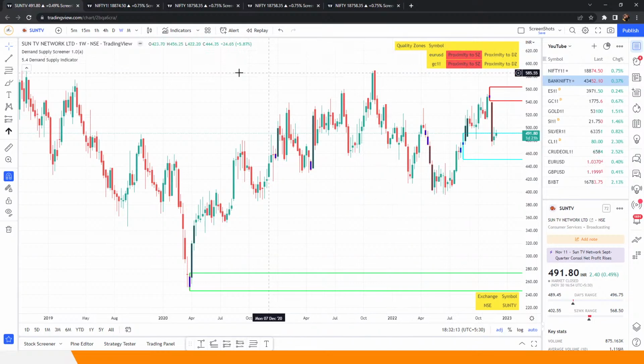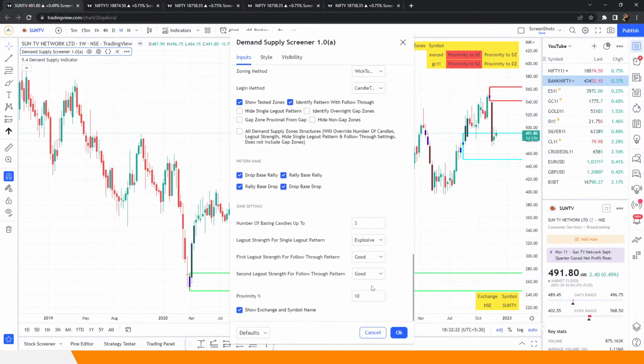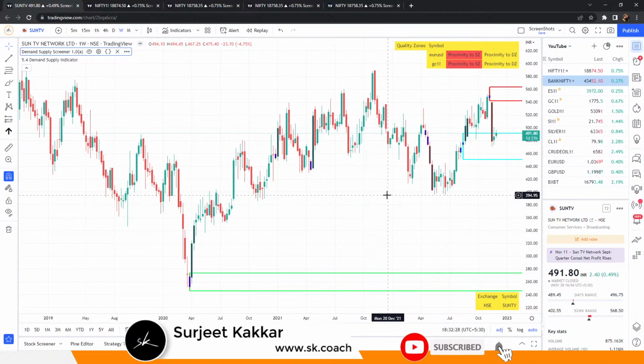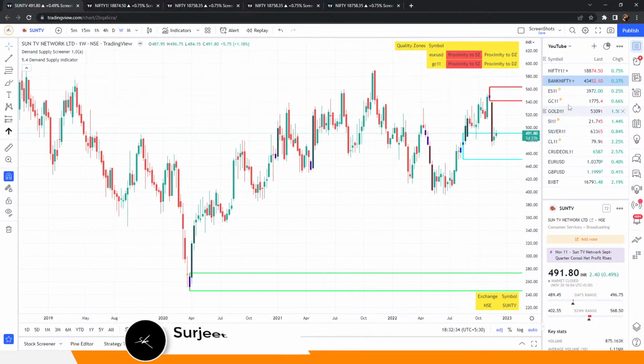So now you can see it is telling me that on Euro USD, we have a proximity to supply area on the weekly time frame. And because my current setting is within 10%, so we will be within 10%. 10% is definitely too much. We would not like to be notified when we are almost 10% away, probably when we are closer to it. So can you see if I give it as 5%, it is still showing me Euro USD.